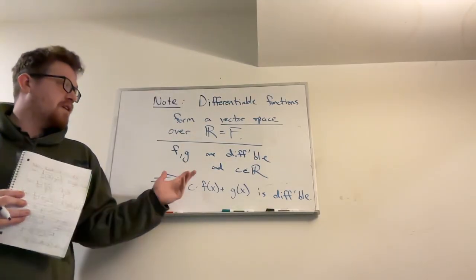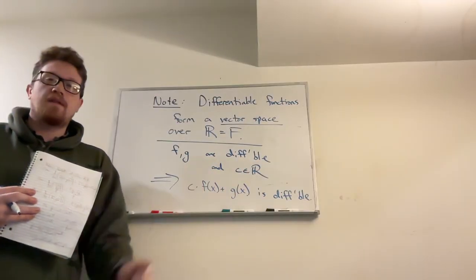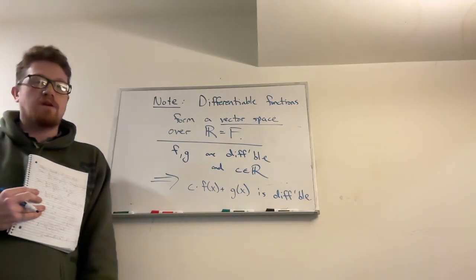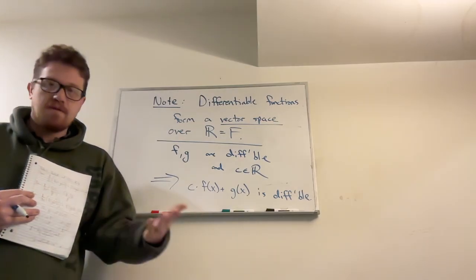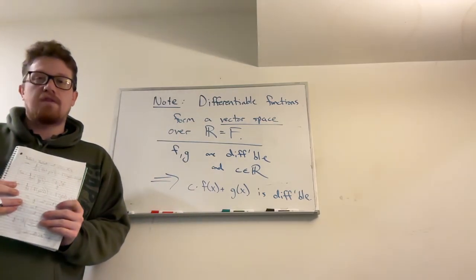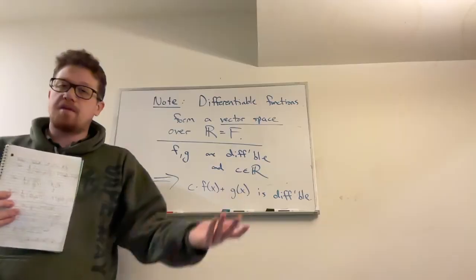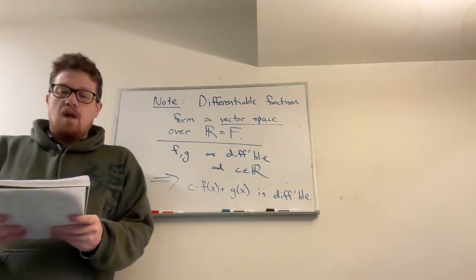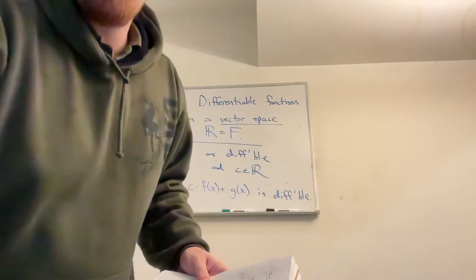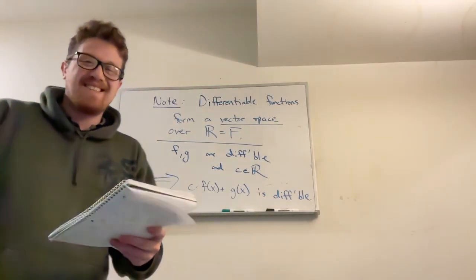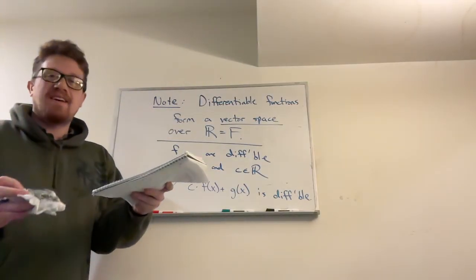But usually it's a field, and when you're talking about these differentiable functions, it's usually going to be the field of real numbers, or complex numbers. Sometimes you have complex differentiable functions, and there'll be vector spaces over the complex numbers. Okay, so that's all about that. That's my lecture on vector spaces. No, we're still talking about calculus, right?